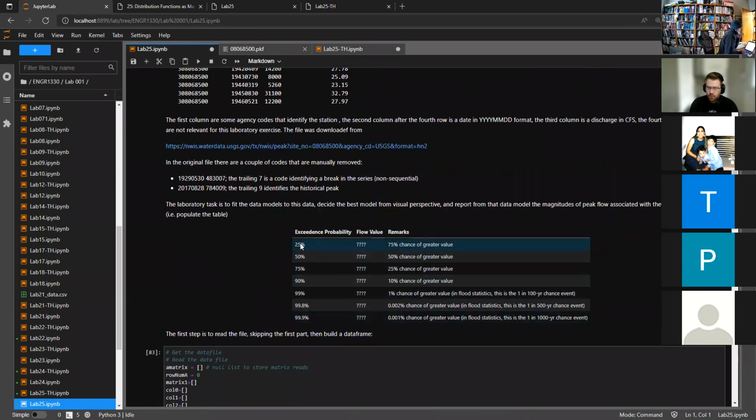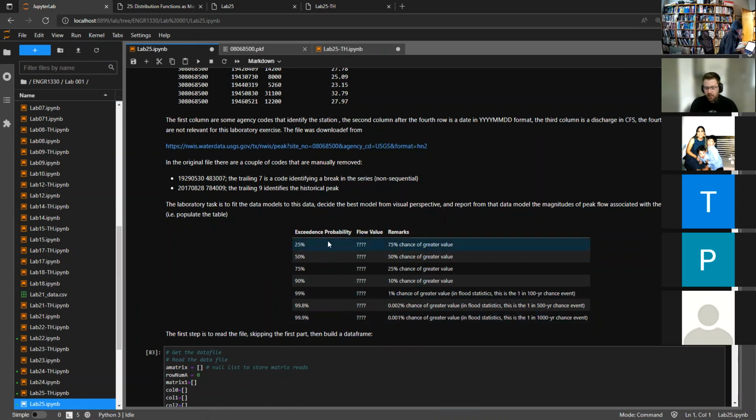Now, what we're wanting to be able to say is, I can say with X% confidence that the flow value isn't going to get exceeded at this particular point.